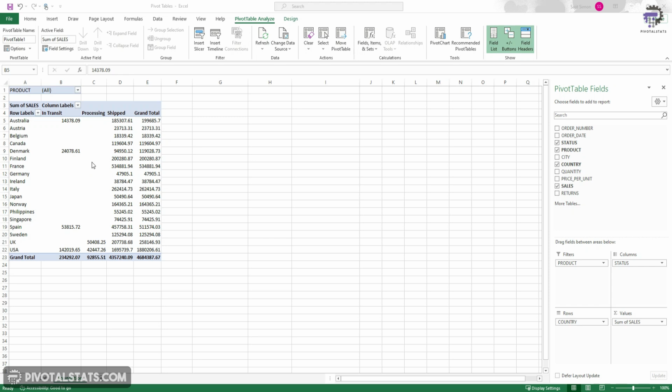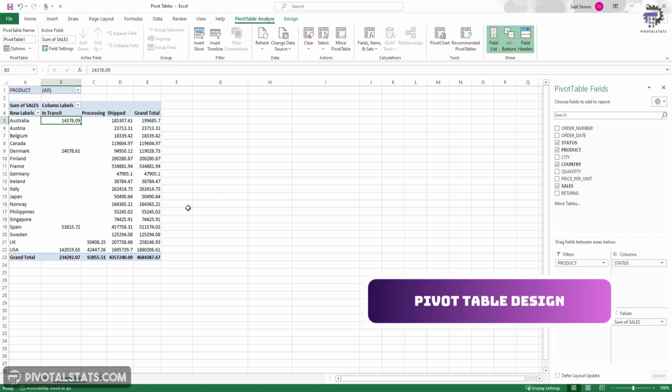So now that we have created a pivot table and started analyzing data, it's time to talk about formatting. But why? Because a well-formatted pivot table isn't just easier to read, it's more professional and makes your insights stand out. Formatting isn't just about making things look pretty. It's about clarity, readability, and highlighting the key information that matters to your audience. So let's dive into some essential formatting tips to take your pivot tables to the next level.